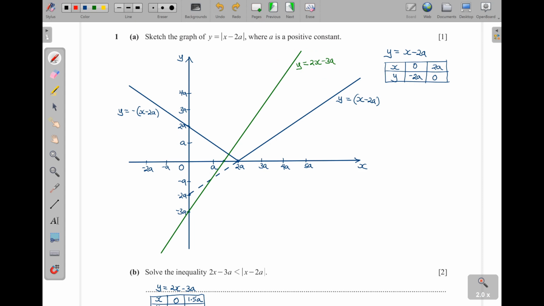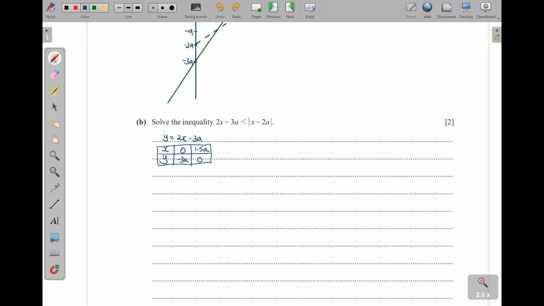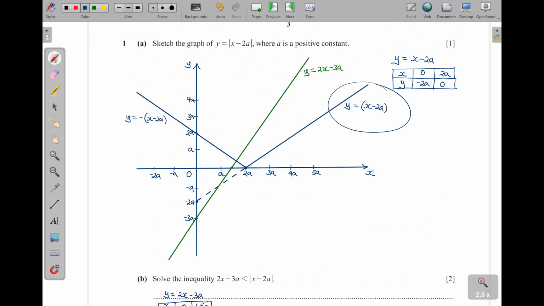So I'm going to just write, I'm going to consider only two. So one, this one here, the 2x minus 3a is intersecting with the negative of this one here. Okay, remember there is the other method of splitting. So I'm supposed to use this one here and then the other one where we have 2x minus 3a, and then we also say less than, then you consider the positive, because for the modulus it has the positive part and then the negative part. Okay, these two graphs that we are having here, one is positive and then the other one is negative.